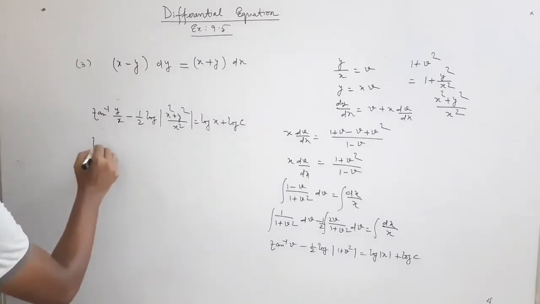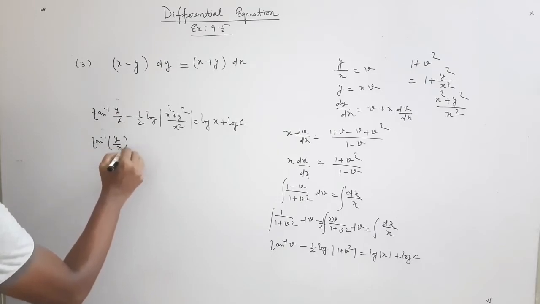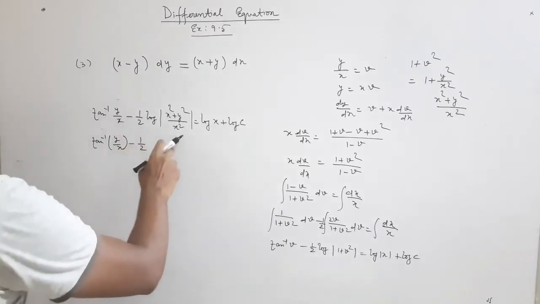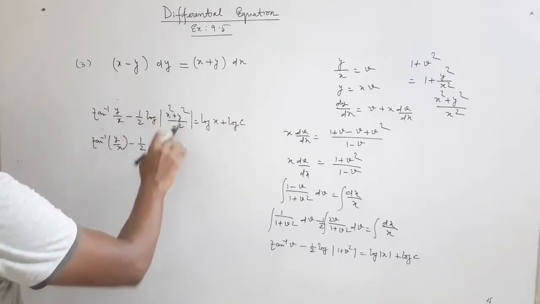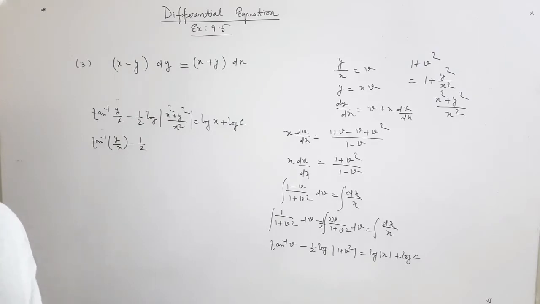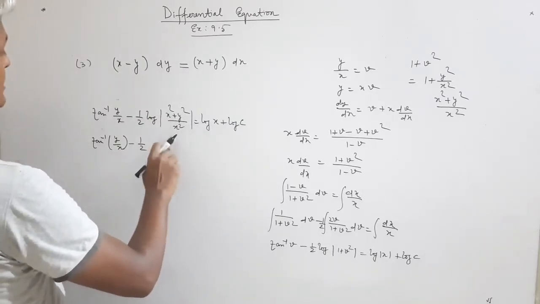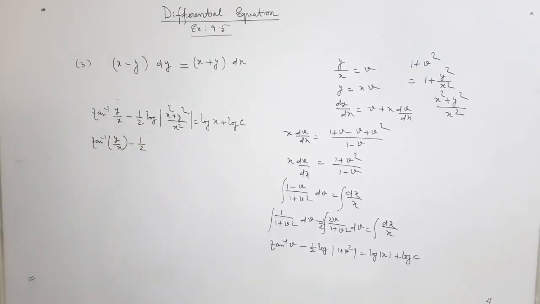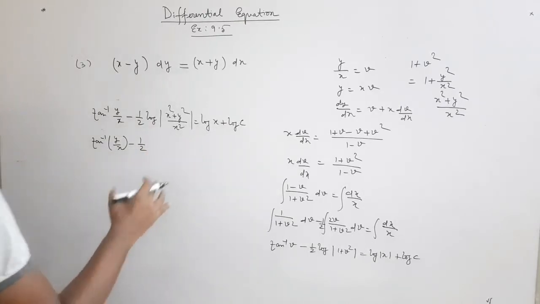So I write again the answer as tan inverse y over x minus 1 by 2 log of m upon n. Log m upon n can be written as log m minus log n. So here I do that. If I take this on this side, this on this side, both of them will become negative. Okay, and this is negative, this is also negative, so finally they will add up together.